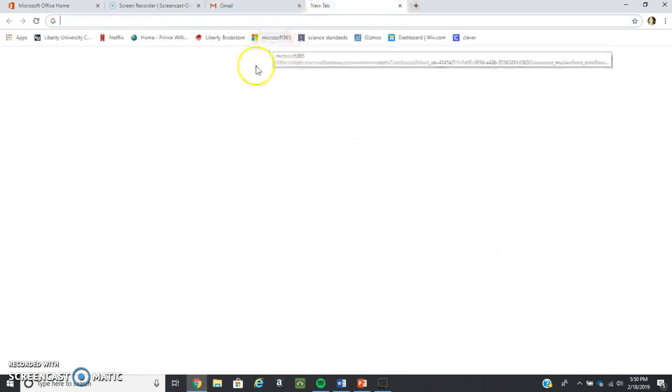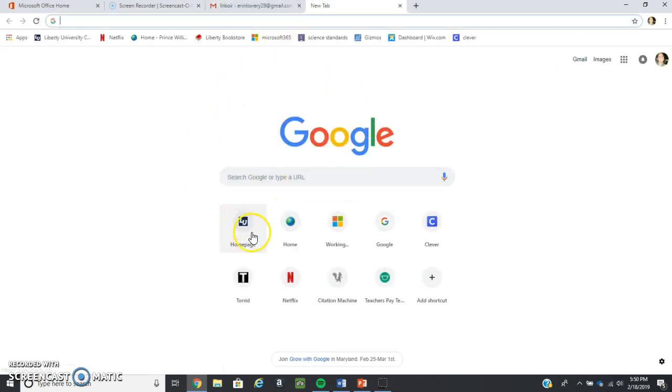Now that I am signed back in, I want to get back to this Google homepage. So you just click the plus sign up here and open up a new tab. Again, you're going to want to come over here to the right, to this series of blocks. When you hover over, it says Google Apps, better known as the waffle, and that's how it will be addressed as we move forward in our module. So you're going to want to go ahead and click on that waffle.